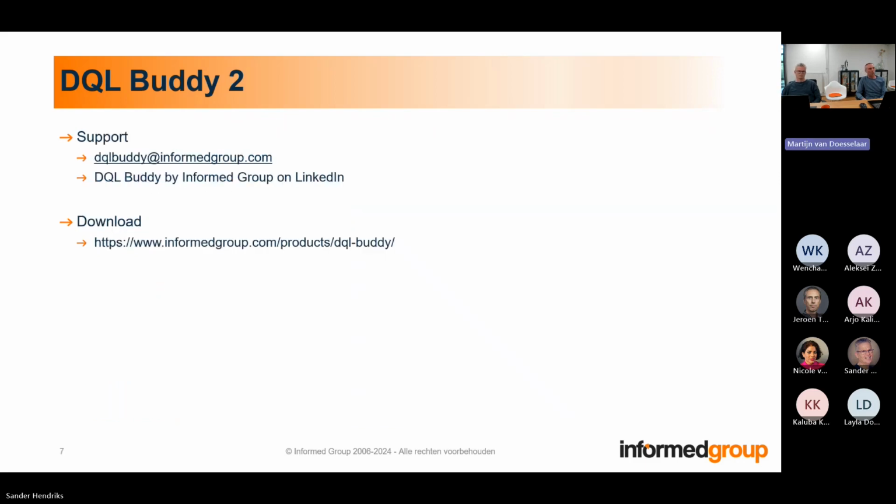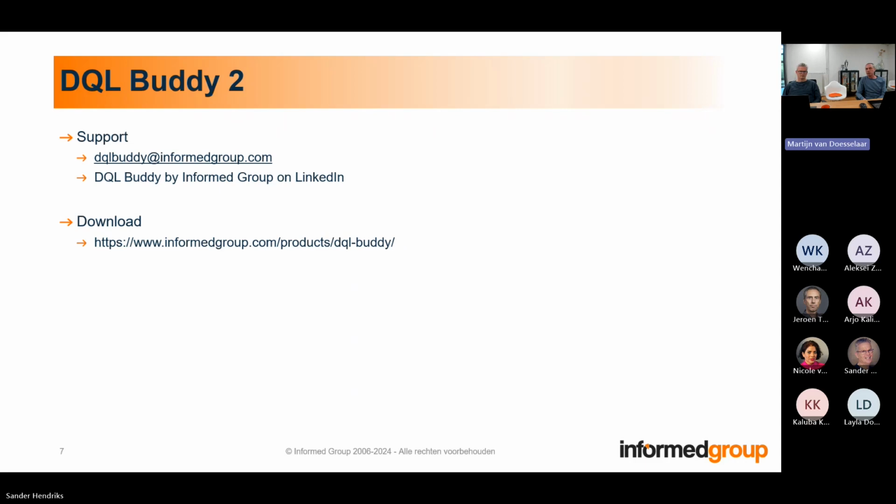Next slide. Well, talking about support, we do offer some support, which is all based on best efforts. But if you run into any problems with DQLBuddy, you can mail us at dqlbuddy@informedgroup.com. And we also have DQLBuddy by Informed Group on LinkedIn, which we will try to visit a little more frequently. It has been quite dormant, but we will try to respond on any messages or any mails that are sent to us as soon as possible.